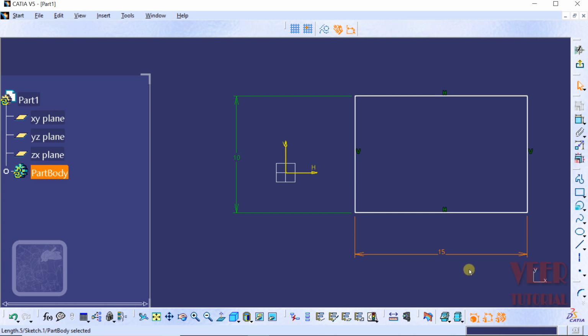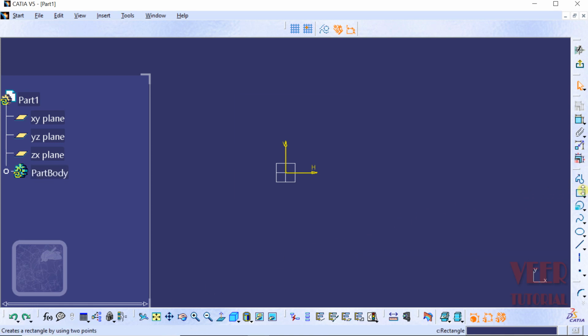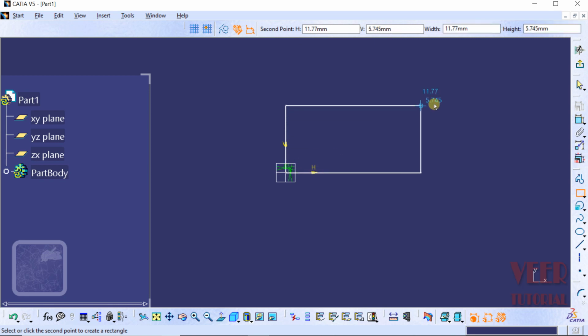We can also draw this rectangle using the coordinate system. So undo this, Ctrl plus Z, and then go to rectangle and rectangle. So we can specify the first point. So let's say I am specifying the first point 0, press enter and then press tab, 0, press enter. And now we can see we have defined the first point, that is at the origin. And now drag the mouse.